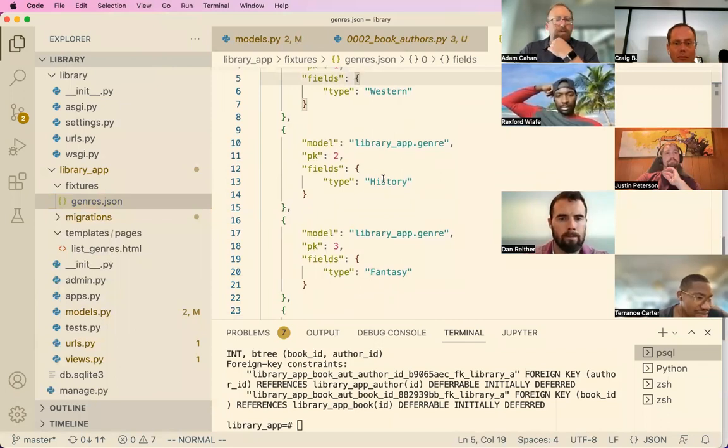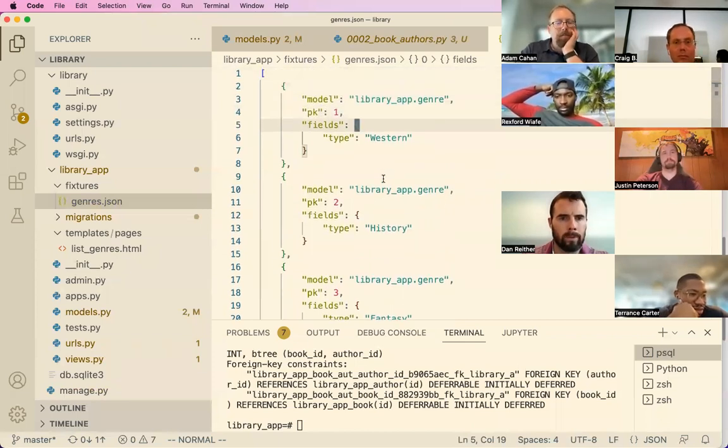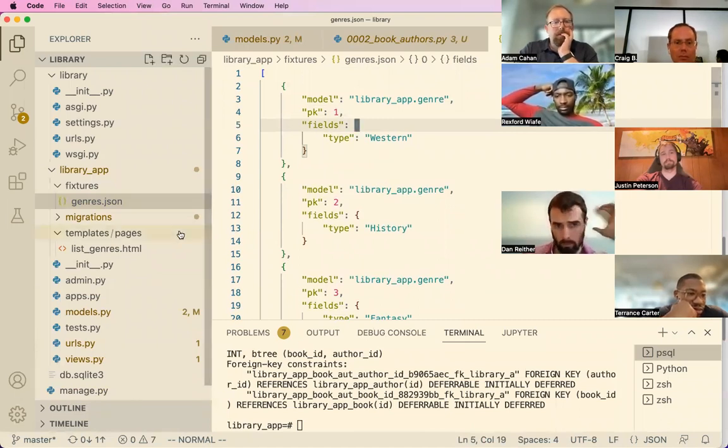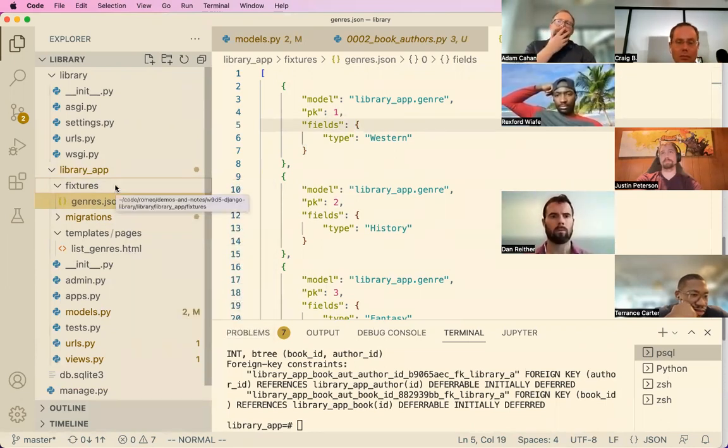And again, the rules of the game are, at any point you can phone a friend or pass the question to someone else. Okay. So we have to make a new file, right? Yeah. Books.json in the fixtures folder. Okay, and let me ask real quick. Do you have any thoughts? Which one would be better to start with, books or authors?